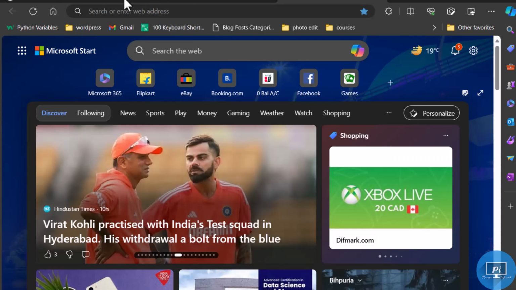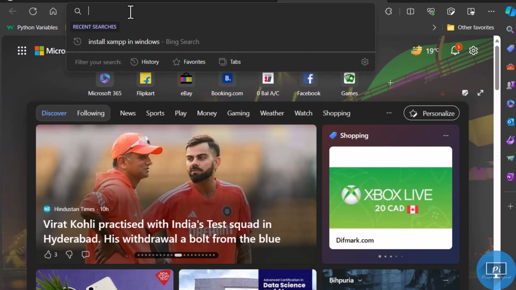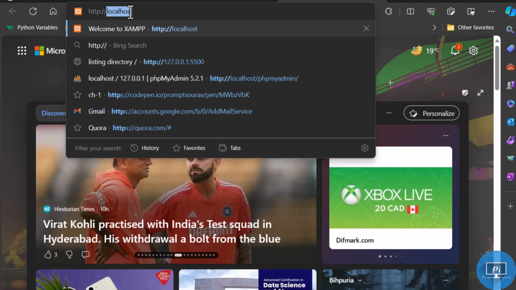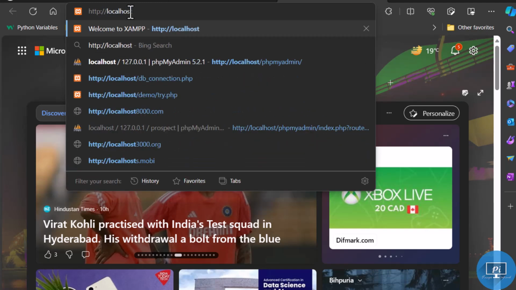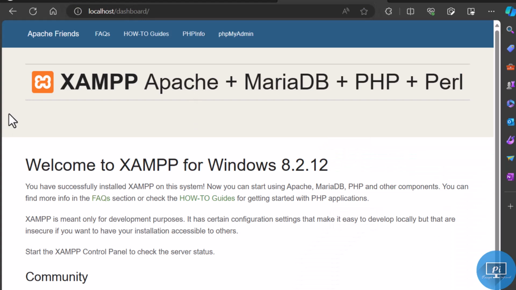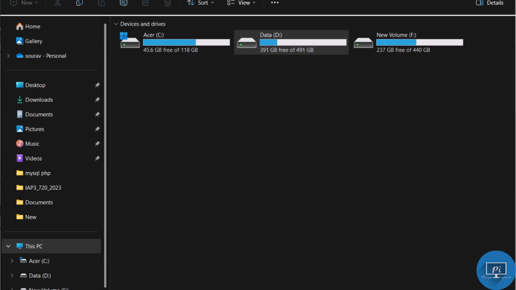Open your web browser and check to see if the XAMPP service is installed successfully. Enter the URL http localhost. If you can view the XAMPP default page, your XAMPP server has been successfully installed.